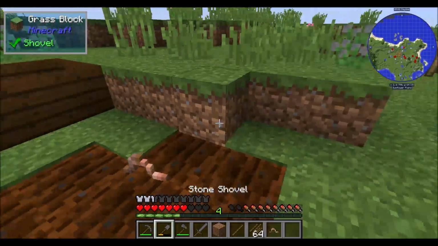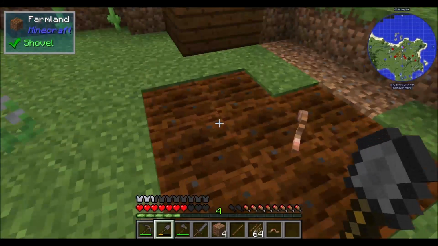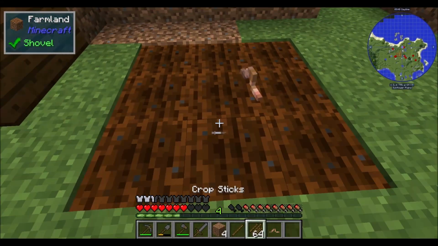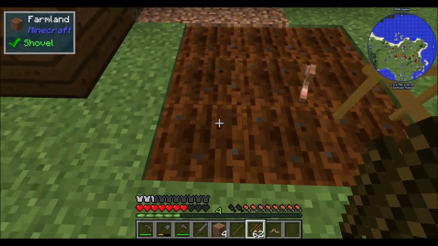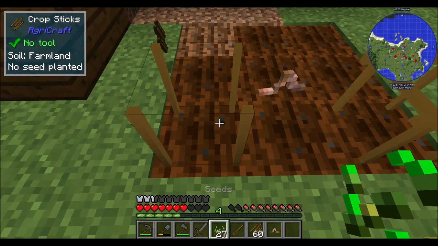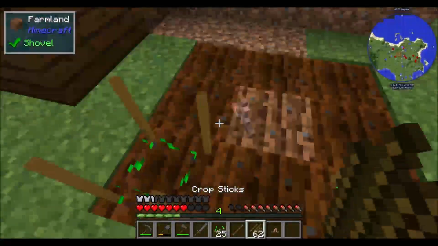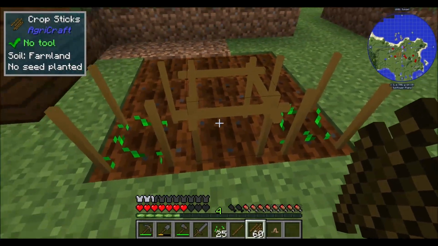Thank you, Mr. Worm. Let's give them some extra space. I hear that skeleton underground, it's making me nervous. Okay, so crop sticks go here and here, and then let's plant. That is not how that works. Okay, my bad. I want them to crossbreed like this.